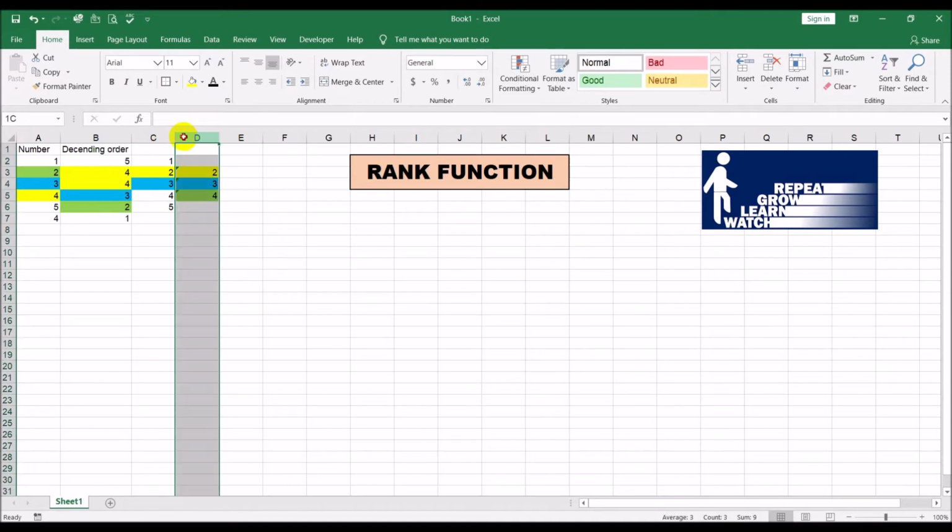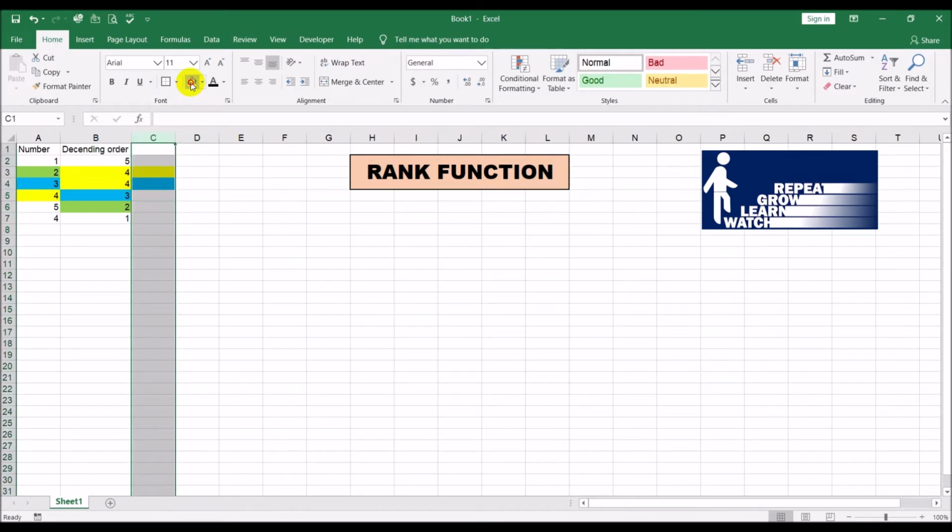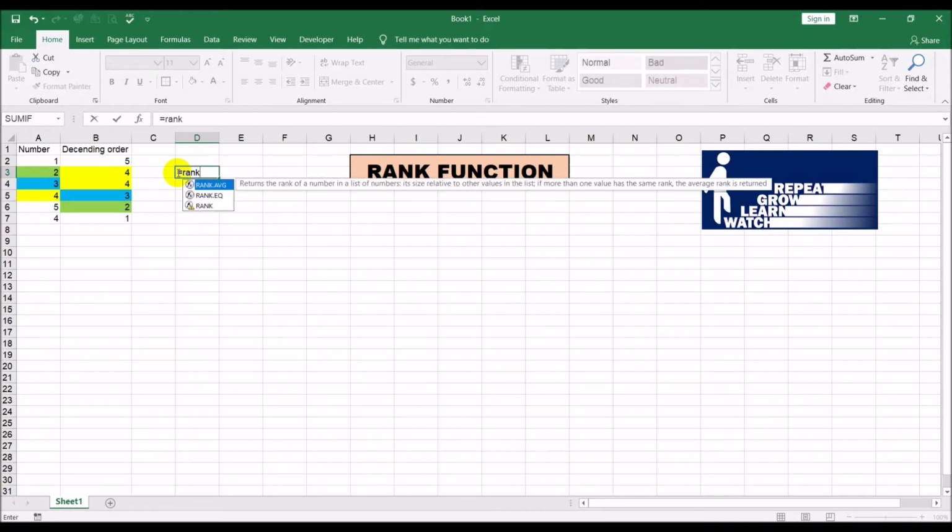I'm just going to get rid of this and also remove the colors. Now if I were to rank number 4, it would still come out as 2.